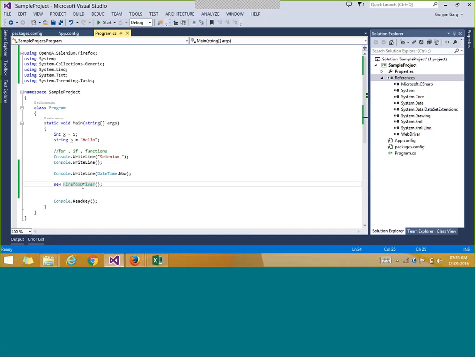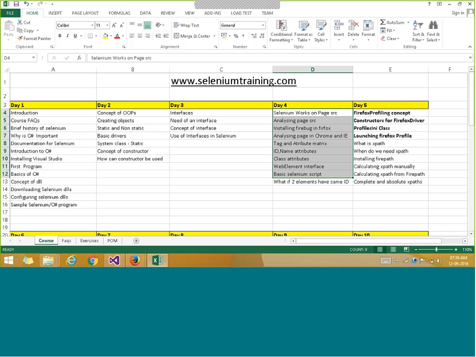And with this, you can do a lot more functions as well. Too many things. You can just open any browser as well, and perform anything. I'll tell you that also. Right. So this was just an introduction to Selenium, which I just told you, that is how you can open the Firefox driver after configuring the Selenium DLLs in your project. Okay, and then jumping over to the concept of OOPs, where we were on the concept of OOPs.